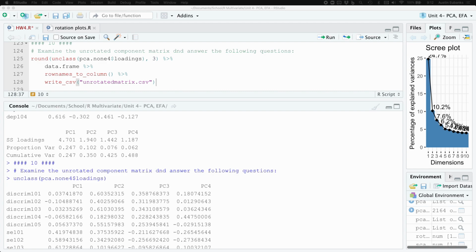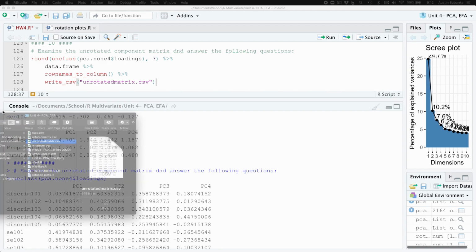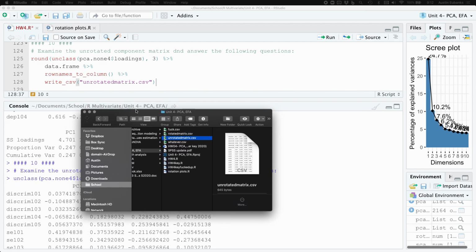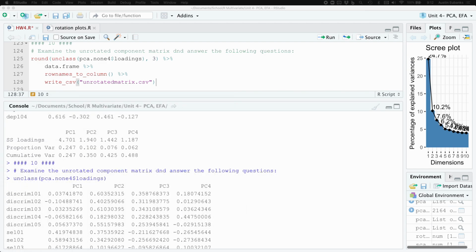Oh, right. I see why now. I was under the impression that you were open. I just have my actual working directory folder opened on my other screen, which is why when I click on it, it opens in Excel. Yeah, if you are just clicking on a CSV in R, then it just opens it up in View. So it looks like Cameron got it. Did everyone else get their CSV file open?